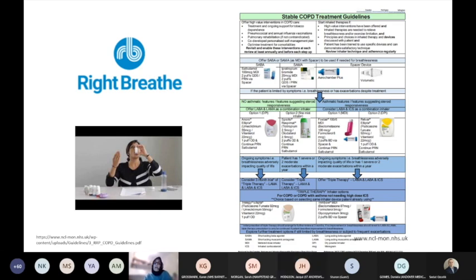The good thing about these fixed dose inhalers, especially the triple therapy inhalers, is that it's always good to go for these combined triple inhalers, because that way you can ensure you're not over-treating the patient with the steroid. You're sticking to that fixed dose of steroid, which is safe for a COPD patient. You want to avoid going into high dose inhaled corticosteroids, and fixed dose inhalers are really good at helping you do that. The other thing is always remember to prescribe by brand. Salbutamol, certainly you can prescribe generically, but for all the other inhalers, it's really important to prescribe by brand as well. Next slide.